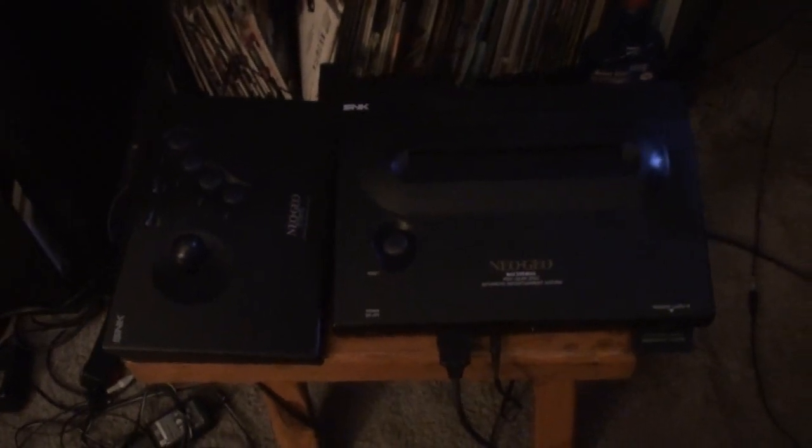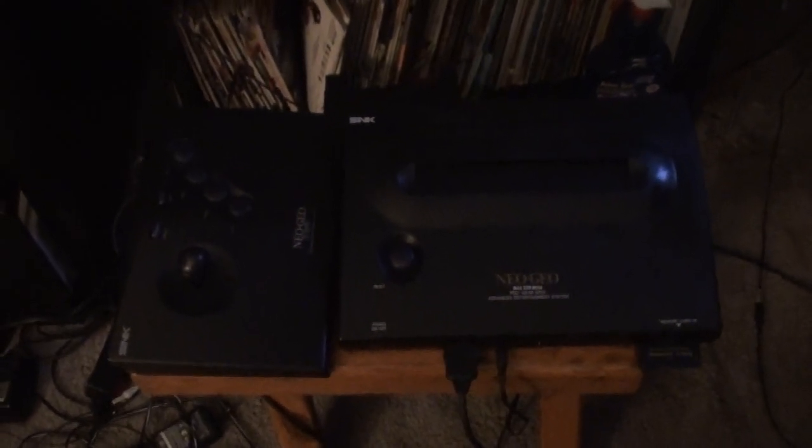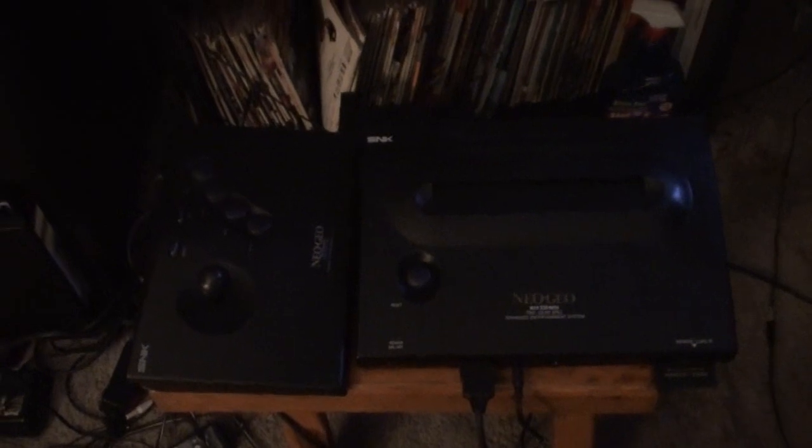I've got the Jaguar right here — I got that in 2008 or 2009, either from eBay or Amazon. Of course, we've got the Neo Geo AES down here. I've been playing that frequently, that's why it's down here. I got that just this year on July 5th, the day after the 4th of July — Independence Day.